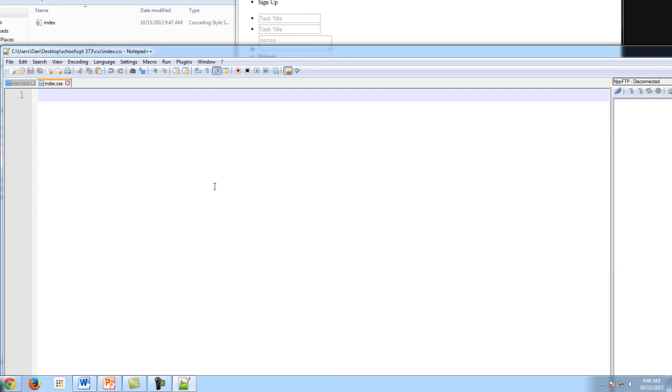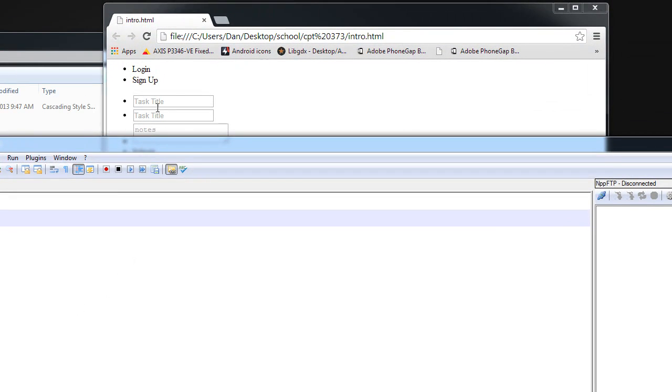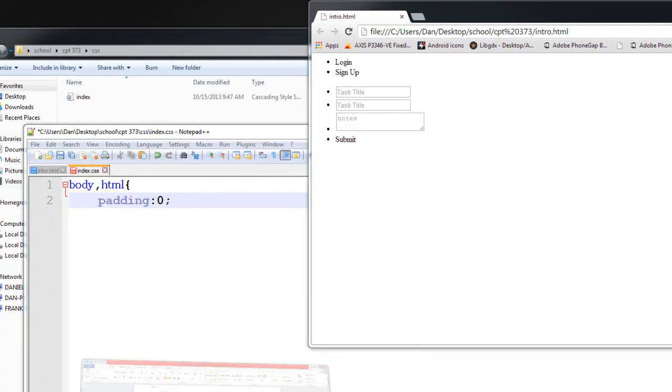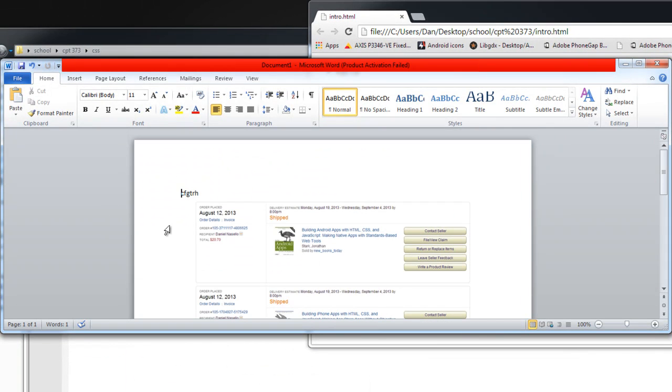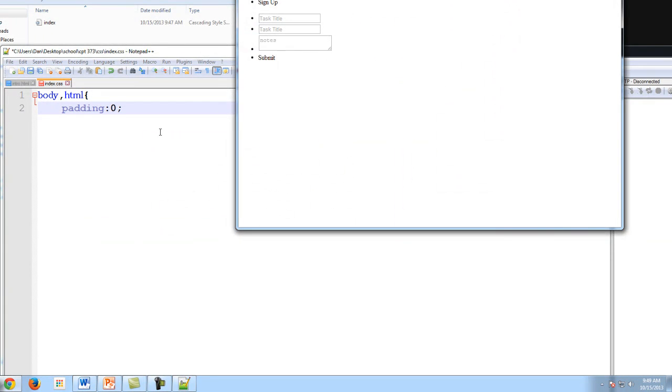Okay, the first thing we're going to do, and this is a style that you are going to use in every app you do, or even a website. If you notice, by default our body has 8 pixels of margin from every side, or the left and top. If you have Microsoft Word, it is just white space from the top left of the page. So our HTML document has this by default, and we want to get rid of it.